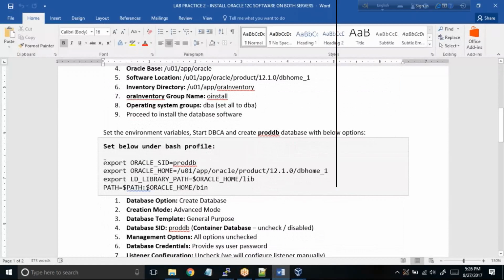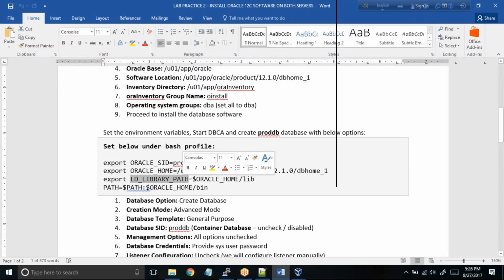In this bash profile, there is one new thing that you need to understand. For the people who install the database with just two environment variables, that is ORACLE_SID and ORACLE_HOME, we also need LD_LIBRARY_PATH. If you don't have LD_LIBRARY_PATH, your GGSCI, the GoldenGate command line interface, will not work. So we definitely need this one.